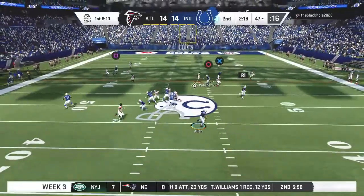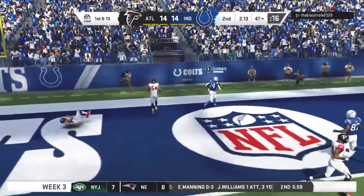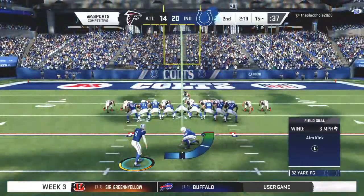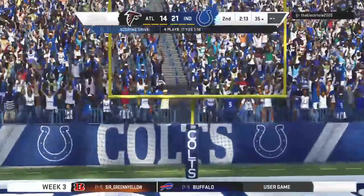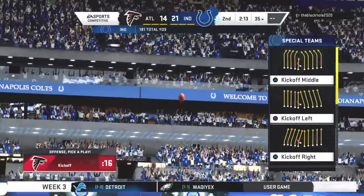To throw, it's Allen. Rolling to his right. He'll let this go for the end zone. And he's got his target. It's caught for a Colts touchdown. DK Metcalf, his 3rd touchdown now on the year, as his guys are able to regain the lead. Extra point tacked on by Lambeau, and the lead is now 21-14.